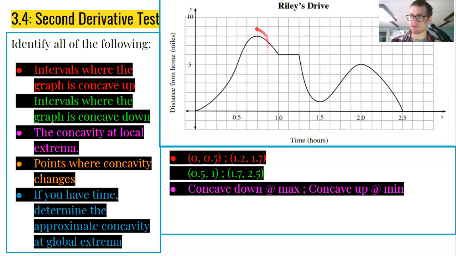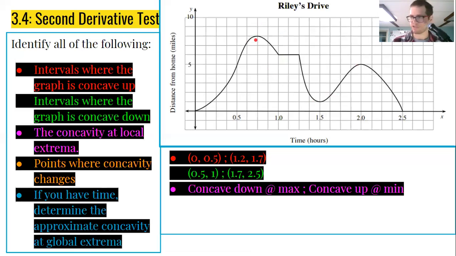It's concave down here, right? At the maximum, it's a cup upside down, just waiting to be filled with coffee. The minimum, it's a cup ready to be filled with coffee. And then at this maximum, again, it's a cup just waiting to be turned around to be filled with coffee. So that's interesting. That's something to be thinking about, and we'll come back and talk about that more later.